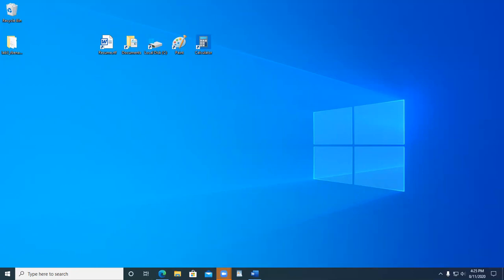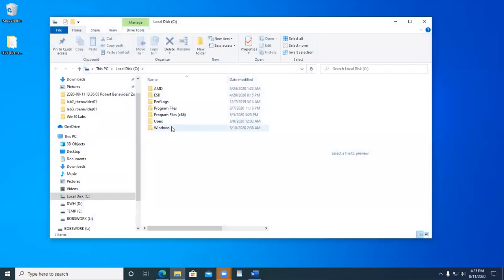It says here, place them close to each other, preferably on a clean desktop. Test the shortcuts and close them all. I think I did that, but let me just do that to make sure. Here's the C drive. When you open up the C drive, these are really important folders. As time goes on in the class, we'll learn more about the Windows folder, the users folder, the program files folders.